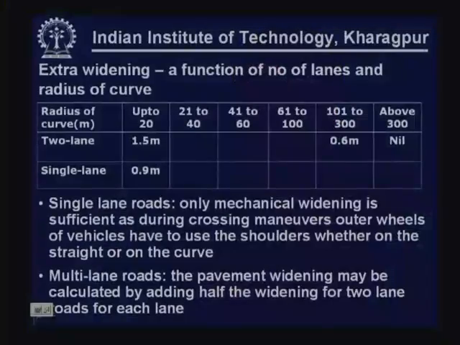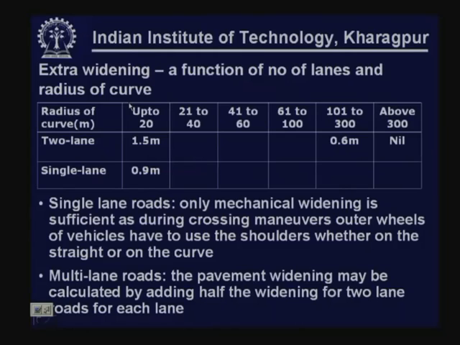So, these are the three major components or influencing factors. Now, considering these aspects, that means considering the requirement of off tracking, that is nothing but the mechanical widening, and also considering the component that is known as psychological widening, Indian Roads Congress have given the required total widening on curves.